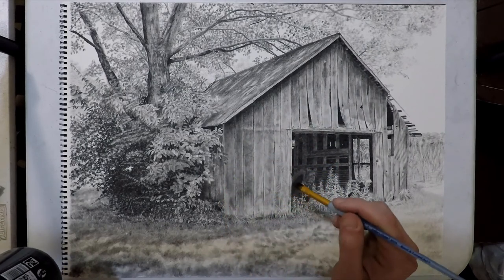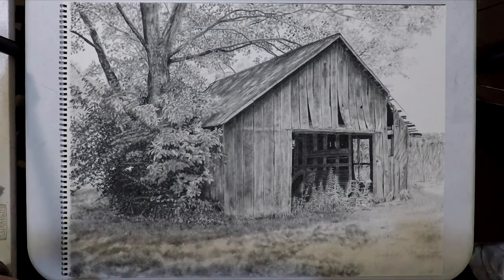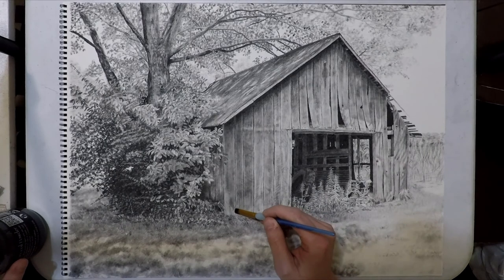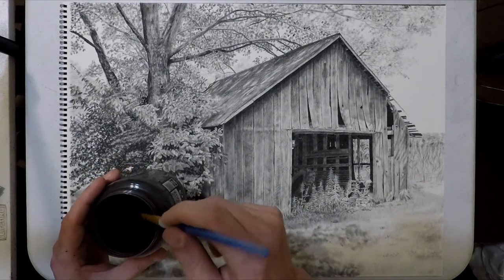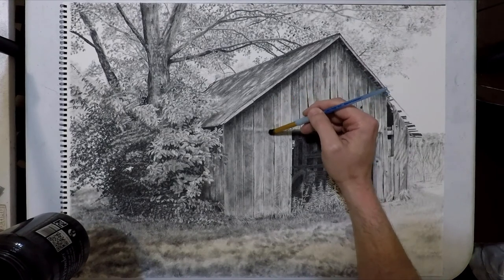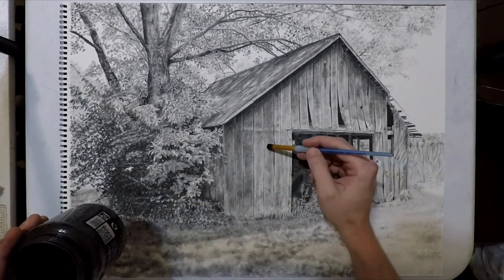If you don't have charcoal powder, it's fine. You can do a Q-tip, one that's very fuzzy and not compact. Maybe a cotton ball could also work. And basically, you're doing the same thing as the technique I talk about all the time. Scribble a bunch of extra soft charcoal on scrap paper, then barely get any on the cotton ball or the fuzzy Q-tip, and then barely touch the paper and just fluff a bunch of that charcoal onto the face of the barn. We're going to do this to the face of the barn.